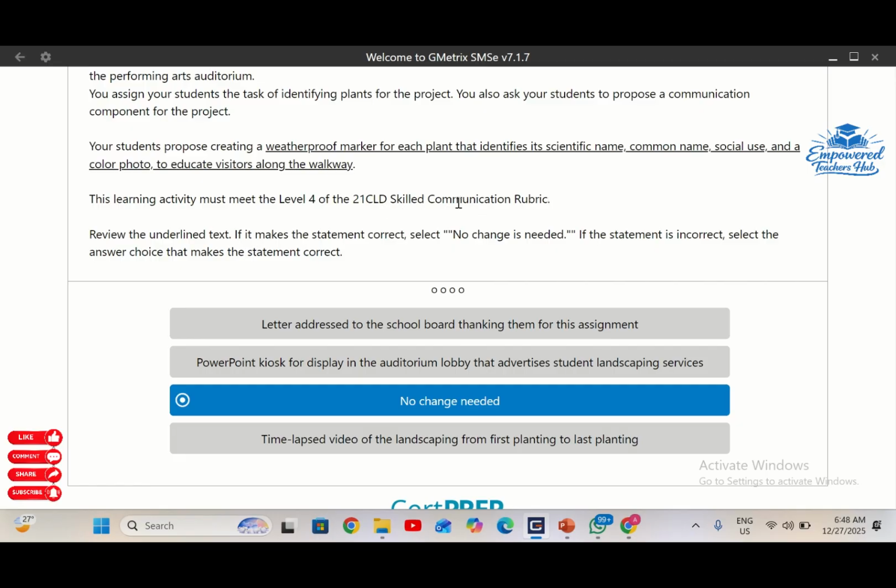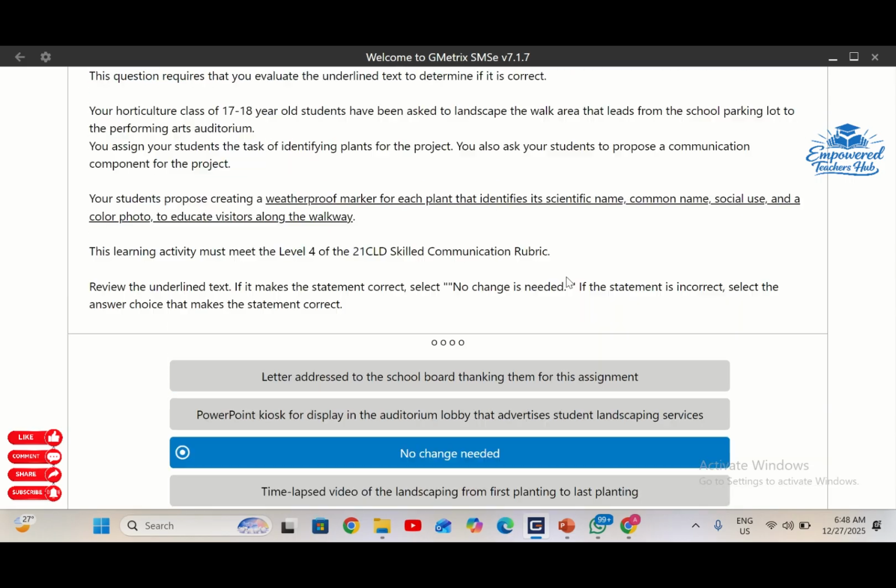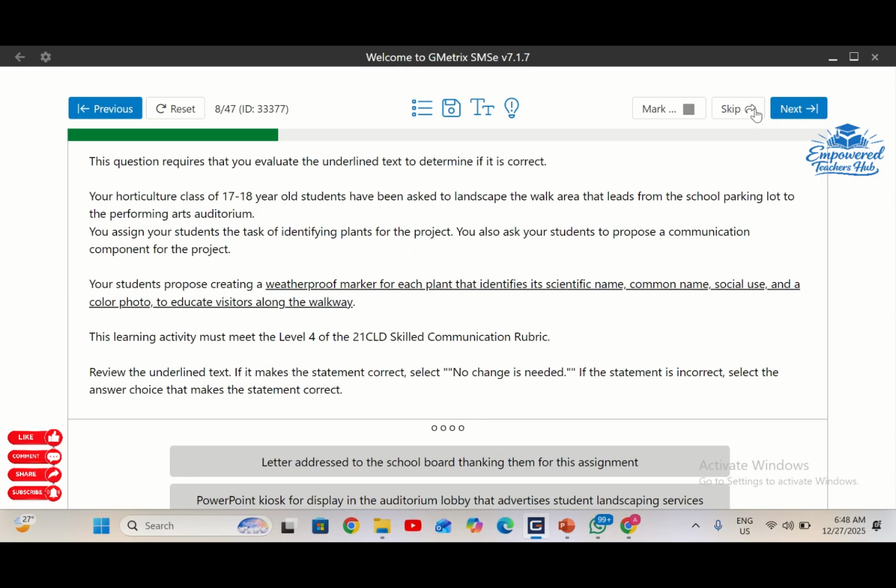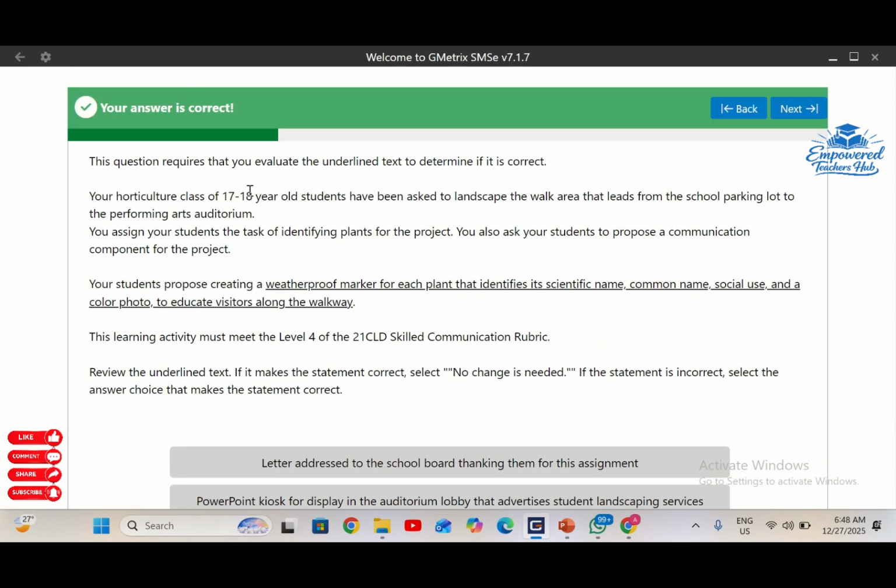So explaining complex ideas in a clear and effective way. Okay, so it meets the level 4 of the 21 CLD skill communication rubric. Okay, correct.